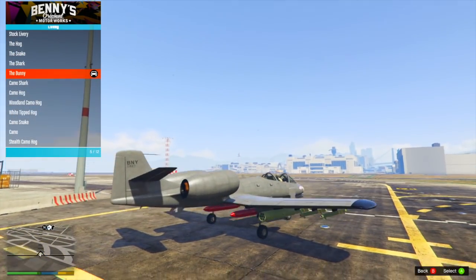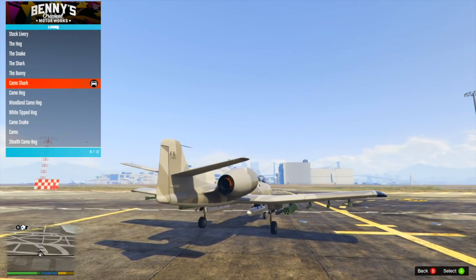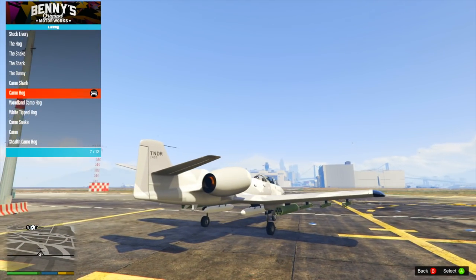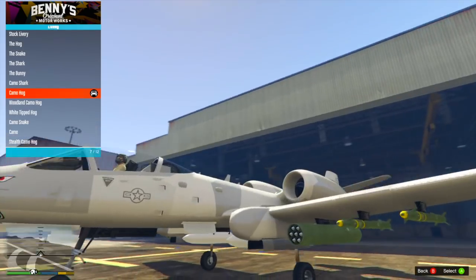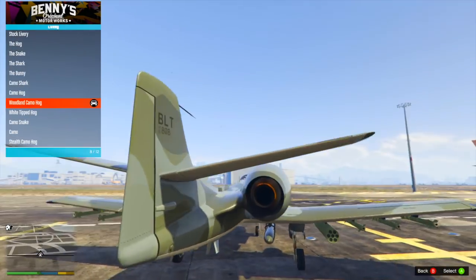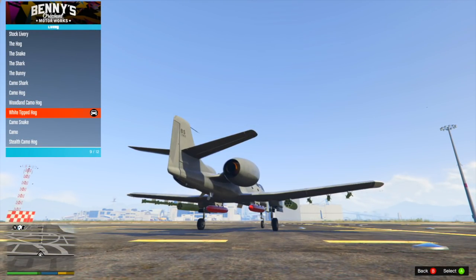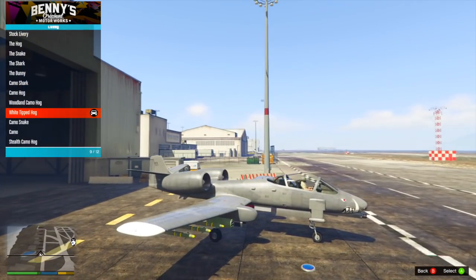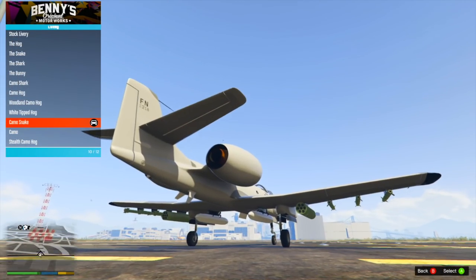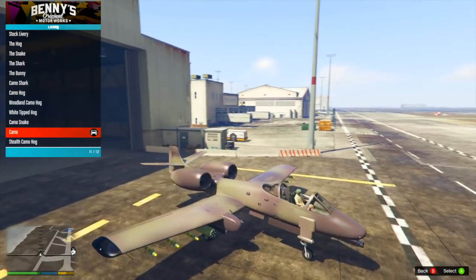I can't figure out the one for Camo Shark. It's FS. Again, maybe this is a military thing that I just don't know. So maybe you guys can help me out in the comments. Camo Hog is TNDR. Not sure I understand that one. Woodland Camo Hog is BLT, like bacon, lettuce, tomato. I don't understand that one either. White Tipped Hog, you've got BS. Camo Snake changes it to FN. Camo changes it to AGS. And then Stealth Camo Hog changes it to KY.